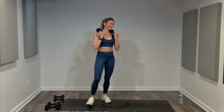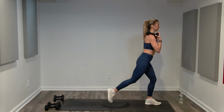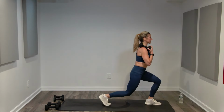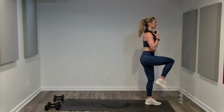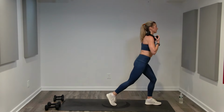Other side. So your left leg is back, or your left leg steps back. Up to 8 single lunges. Here we go. 8, 7, 6, 5, 4, 3, 2, 1.